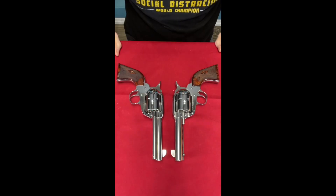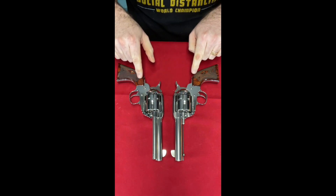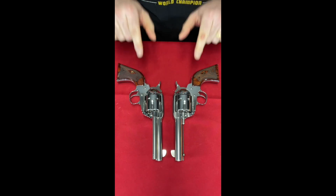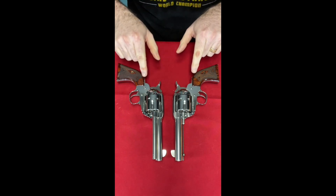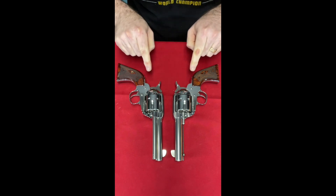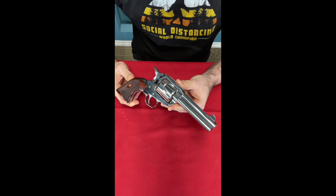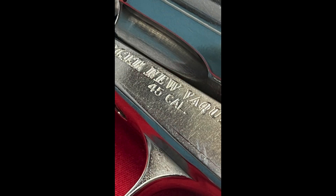Day 15 of my revolver collection shorts, and today I'm cheating a little bit because I'm showing two guns at the same time — but that's because they are identical. They are my match set of Ruger Vaqueros that I use for SASS. These are the new Vaqueros, a little bit beefier than the old ones. These particular ones are in .45 Long Colt, as all cowboy action guns should be.